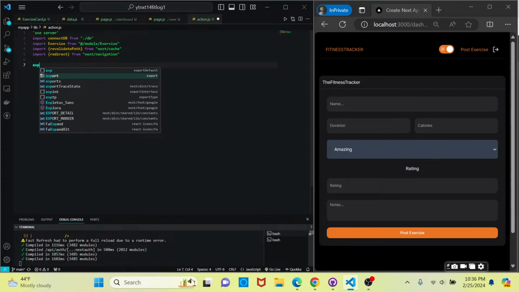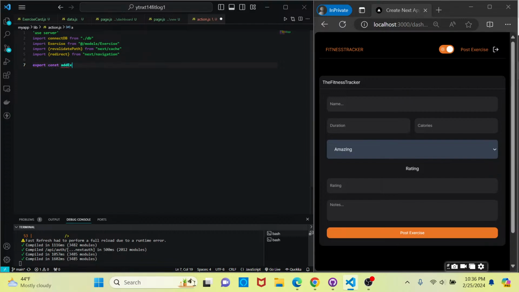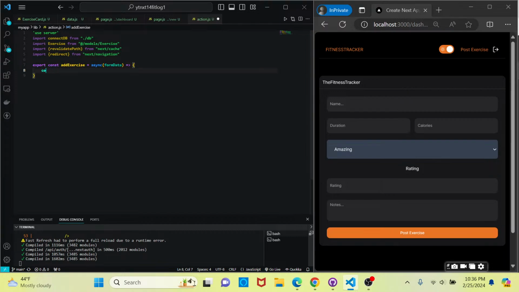So now let's go ahead and create the function to add an exercise. We're going to name this function addExercise, and it'll be an asynchronous function. We're going to pass in the form data, and we want to grab the name, the duration, rating, all of this is going to be set equal to Object.fromEntries, and we're going to pass in the form data.